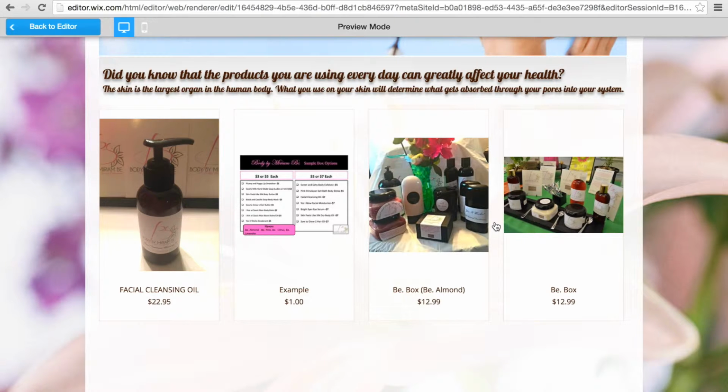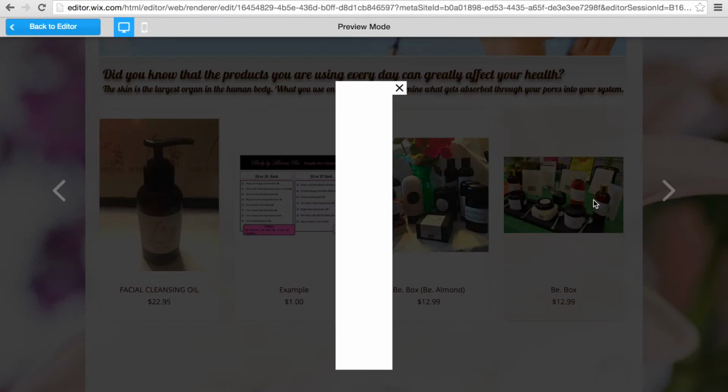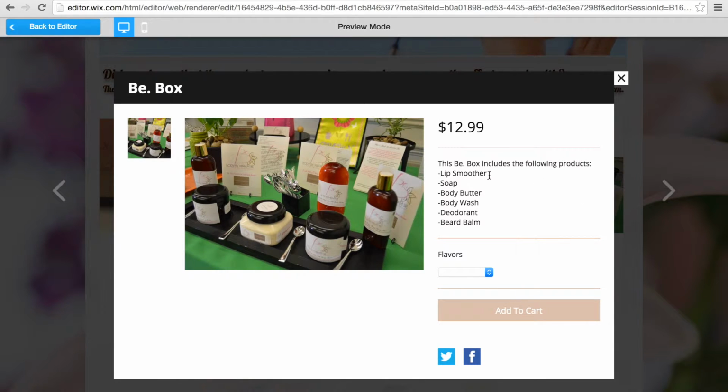So here's another way you could do it. In this way again, you prearrange the B box, whatever specific products you want in it. So like this, where you could just pick like 8 and then have them be able to choose which overall flavor they want. So here's all the products, and say they have the option for all almond, all citrus, and all lavender for whatever products are on here.